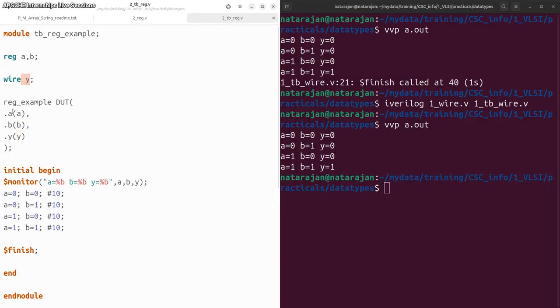This and this can be different names, no problem. But whatever you have given in the module, you have to mention it here. So here we created the instance and mapped the ports.